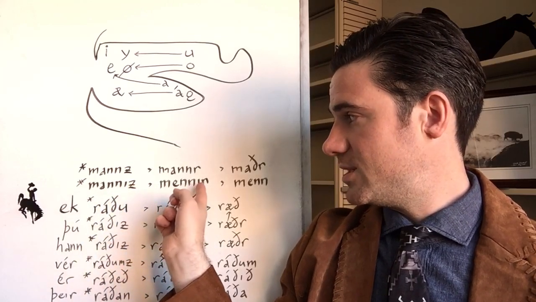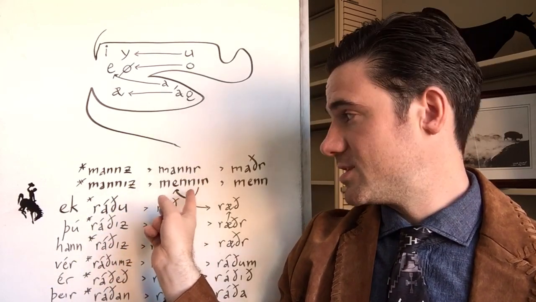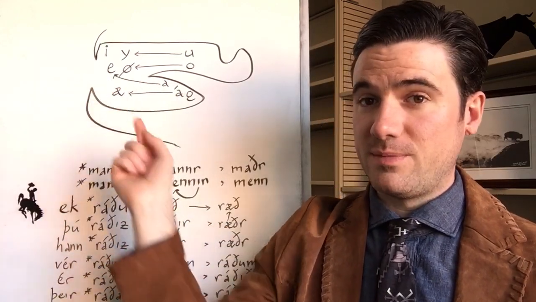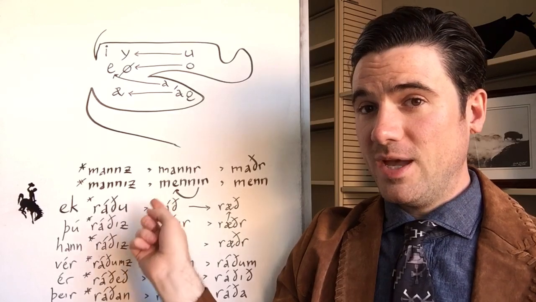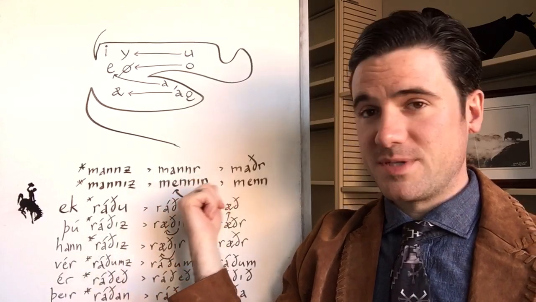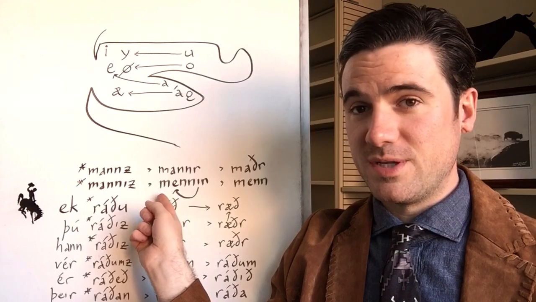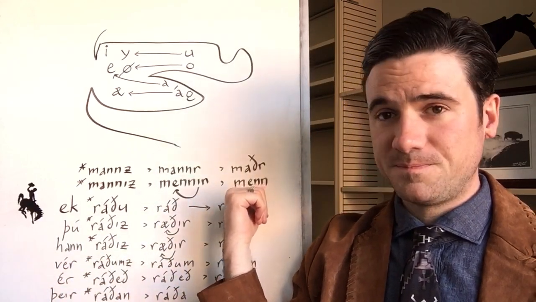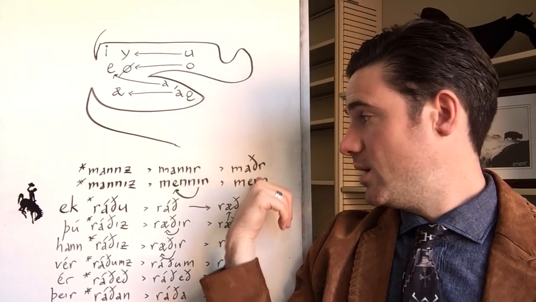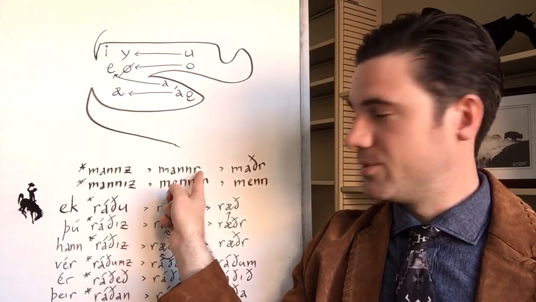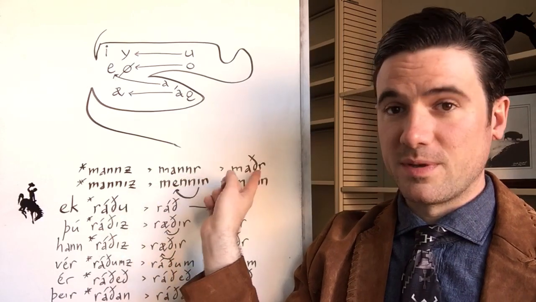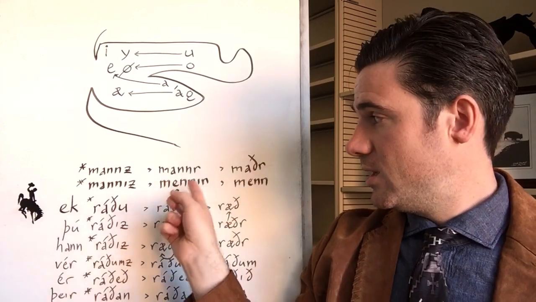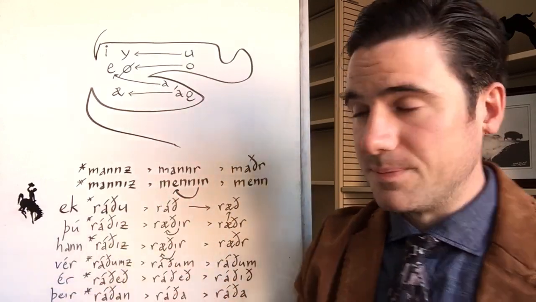At a certain stage in the history of both Norse and English, the I in the ending is going to move that A front in the mouth by I-mutation and turn it into an E. At that point, the ending drops out because the plural is now indicated by the changed vowel. You don't need the extra syllable to indicate the plural, and so you get men, which is the Old Norse plural of mathr, which means man. Here this looks weird in Old Norse because N and R regularly becomes a double R in the history of Old Norse. That's man, plural, men. Same thing as in English. The I that used to be there changed the A into an E.